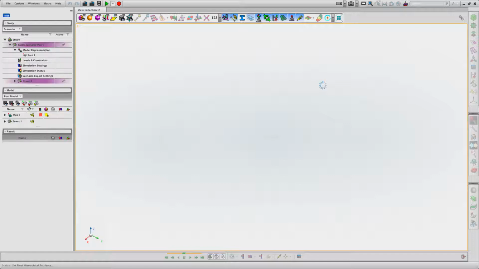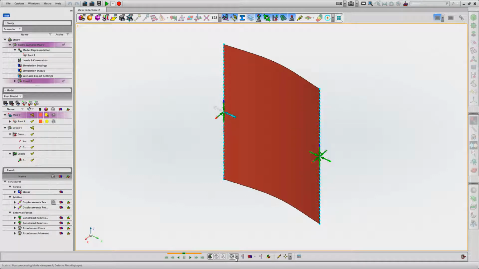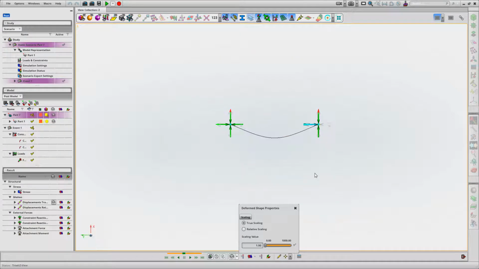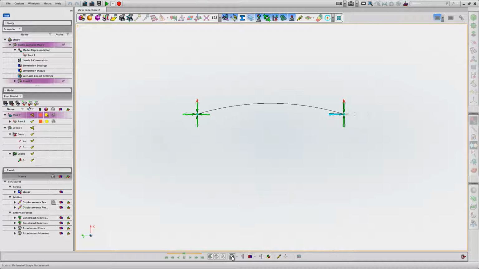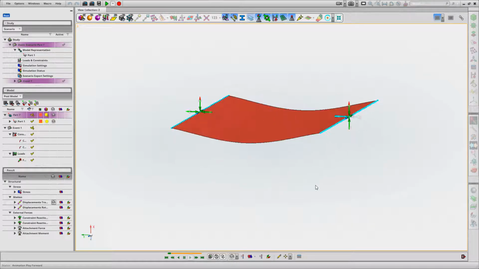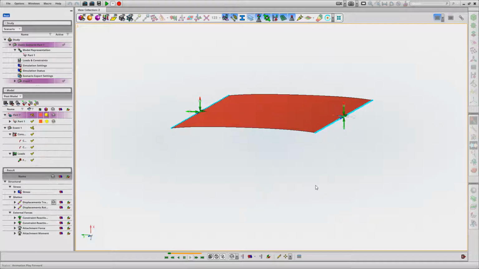Okay, so going to post-processing, switching the deformed shape to true scale. So deformed off, deformed on. So it's basically saying as the tension load is applied, no membrane stiffness is considered, and the vertical displacement is just amplified based on a linear stiffness matrix calculation. So if we animate that, you can see that's what the linear solve is going to tell us, and that's clearly not appropriate for this type of structure.